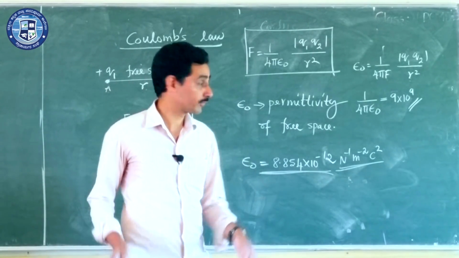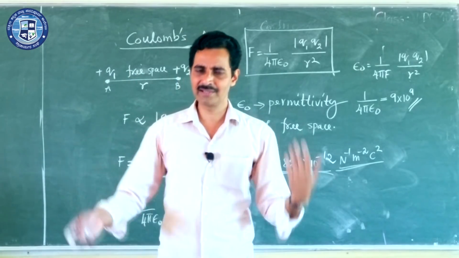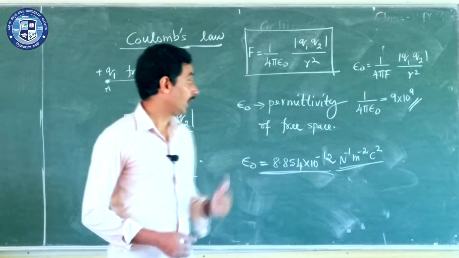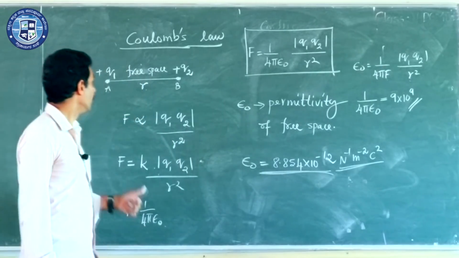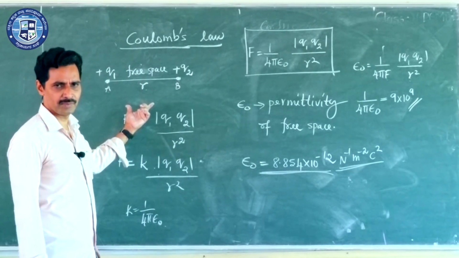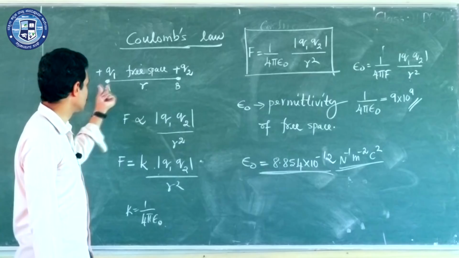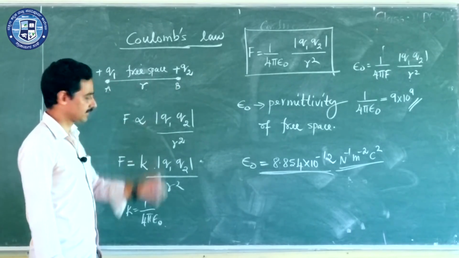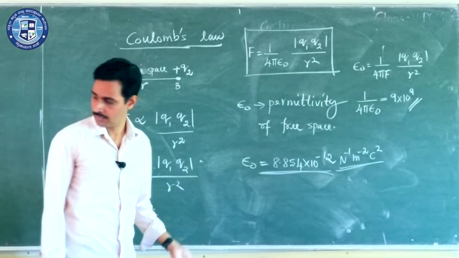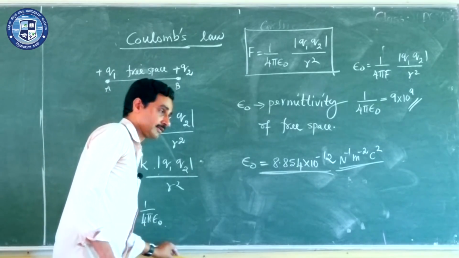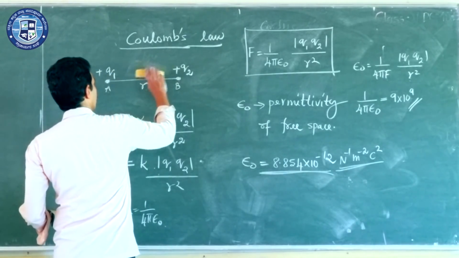First, the statement. Of course, I don't write the statement because you will get it in all the books. 1. Statement. What is the statement? A small diagram, if needed, you can draw that. 2 charges, Q1, Q2, separated by a small distance R, and you need not write that it is free space here. It is understood like this.